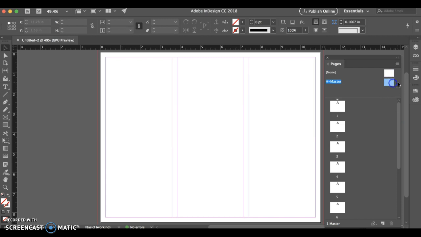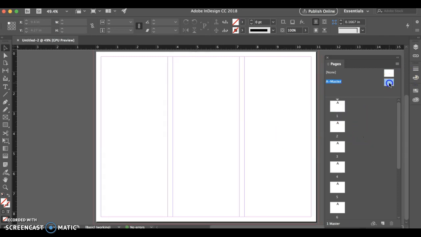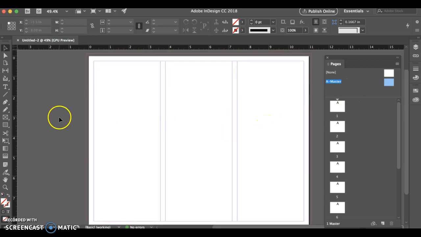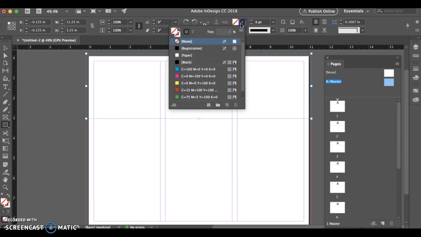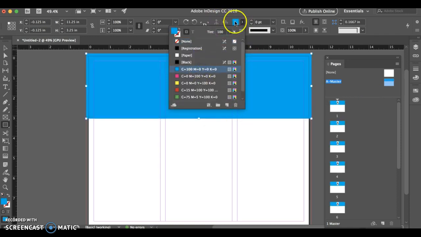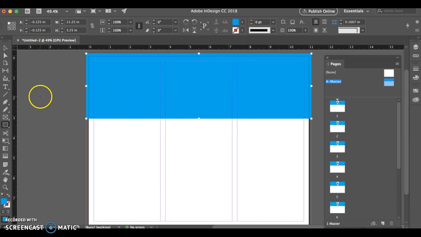Okay, so if I double click on the master page, I'm in that master page. If I double click on the working document space, I am there. We're going to focus right now on being in the master page. The exercise says that they want you to have one block of color. So I'm going to go to my rectangle tool and conveniently have a nice bleed in there. So I'm going to have this block of color. I'm going to make it kind of an abrasive blue, cyan color there.